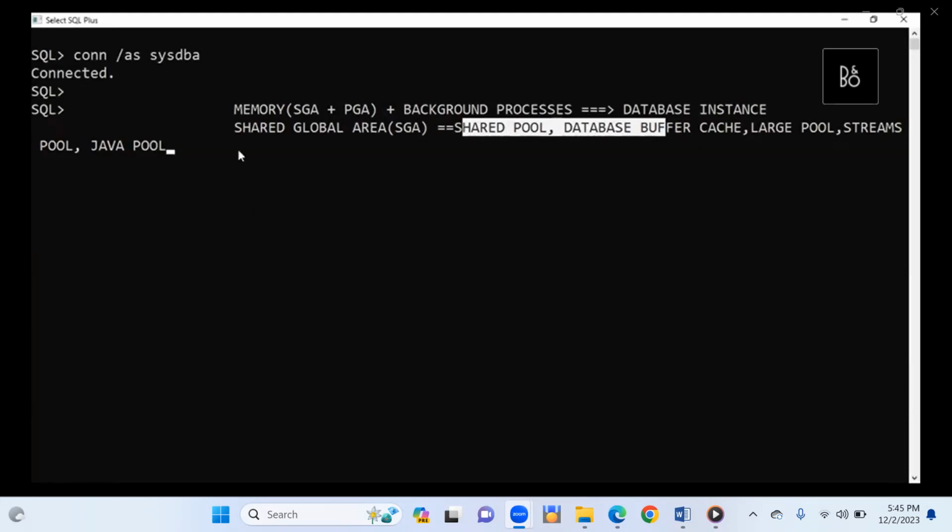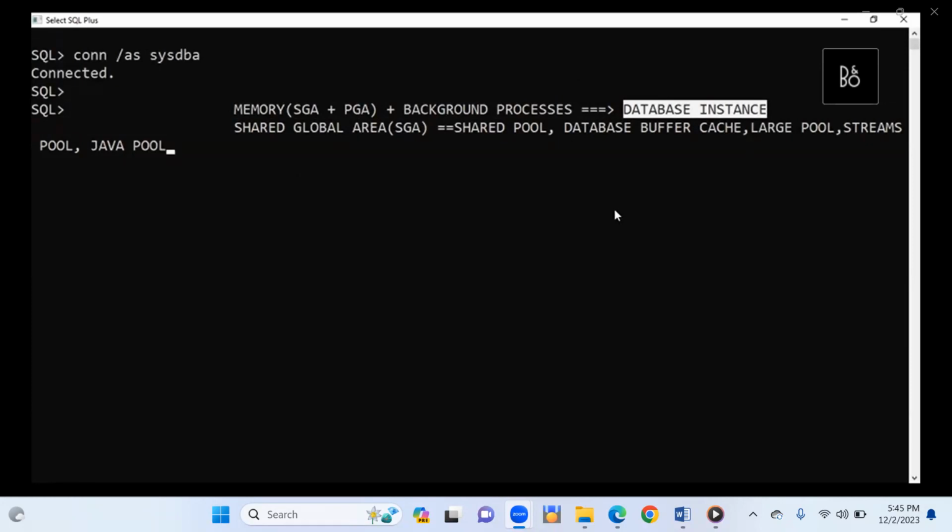Yeah, so for this case, we are talking about managing memory, a topic we were supposed to do yesterday. We are talking about how we can manage memory. I started by mentioning the two components that make up memory, because when we talk about memory in Oracle database, we are talking about SGA and PGA. We also have something called the database instance, a word we sometimes encounter, and this refers to a combination of memory and background processes.